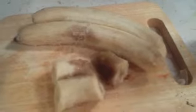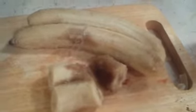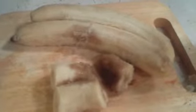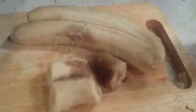Okay, what you're looking at are frozen bananas. When you get those bananas and you don't eat them and they become really, really dark and spotty, put them in the freezer and guess what you can make? You can make homemade, sugar-free, creamy ice cream. You would not believe what this frozen banana can do.